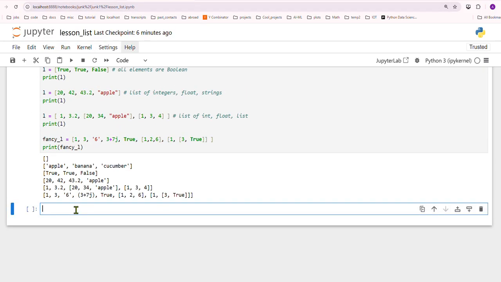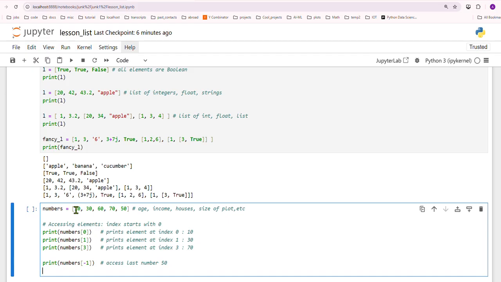So just like you were able to access elements of a string, you can also access elements of your list. And the indexing, just like in a string, also starts with 0. So index starts with 0. If I type print numbers 0, that means print me the element at index 0. This is index 0, index 1, index 2, index 3, index 4. Index always starts with 0 in lists, in sequences, in containers. For most programming languages, that is true. So in Python, indexing starts with 0.